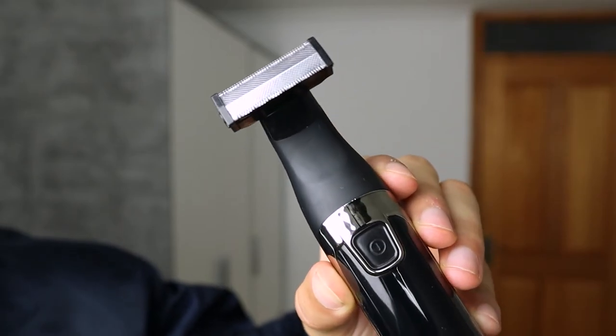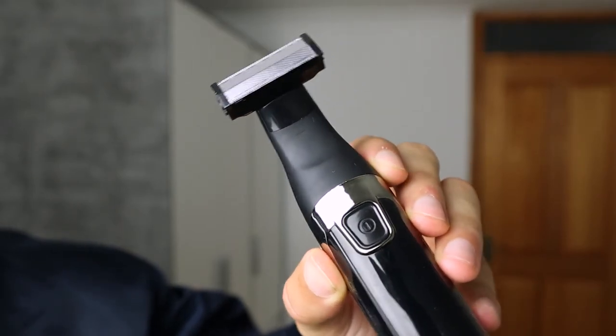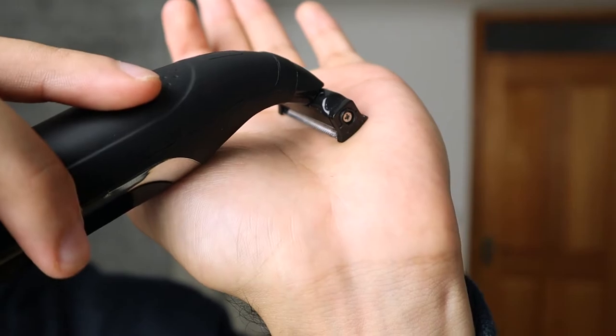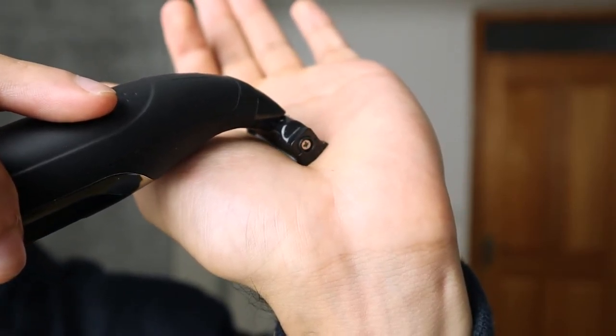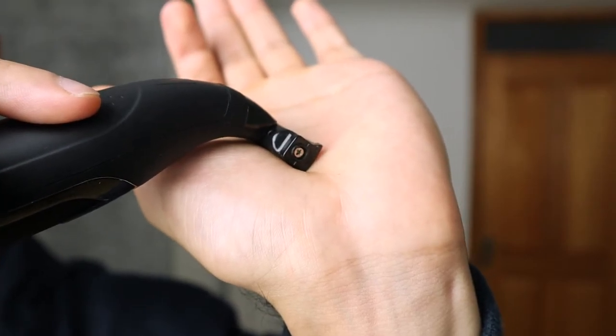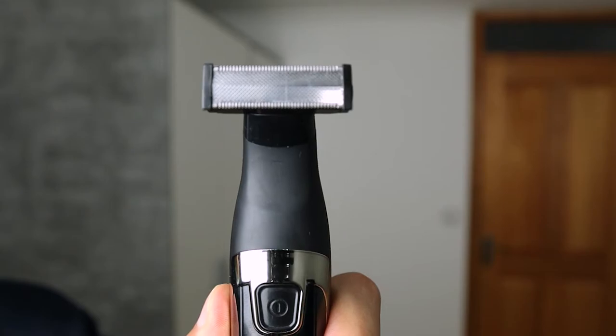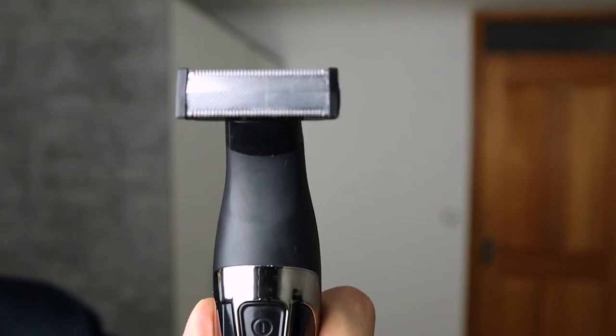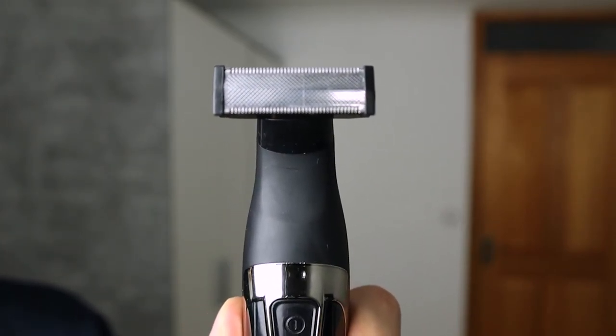That's where the Happy Knots Balboid trimmer is very unique and different compared to competitors. If you look at this trimmer, it doesn't have that ordinary trimmer design. It features an ergonomic design with a 30-degree pivoting blade. When it gets very close to your skin it starts to pivot slightly, and this way it prevents you from cutting yourself. So this trimmer doesn't have that huge gap between the ceramic blade and the steel blade, and it can still give you a very close shave. Due to the 30-degree pivoting, it minimizes cutting yourself while giving you a cut that's as close as possible.